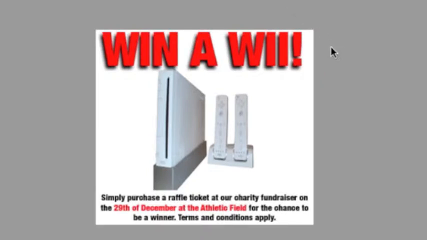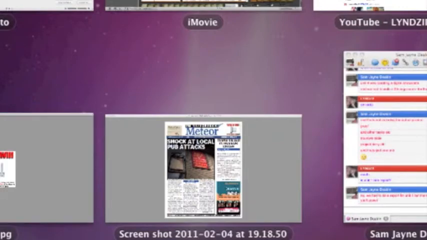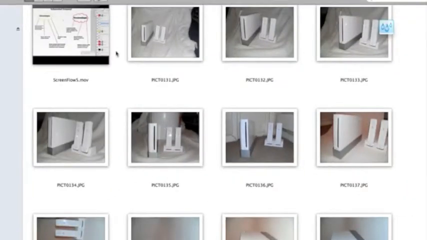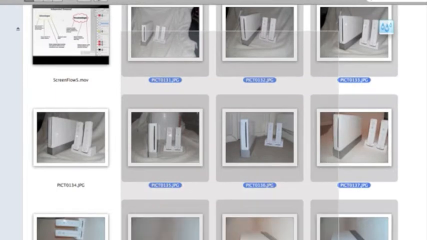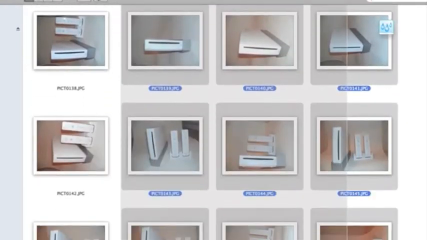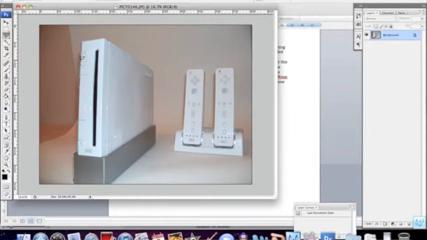Wii console. I specifically chose a Wii console as I had one in my own household and therefore would be able to take images and edit them myself without stealing Nintendo's original idea. I edited this image by simply using the magnetic lasso and removing the existing background and placing it straight onto the white background for the intended advert.